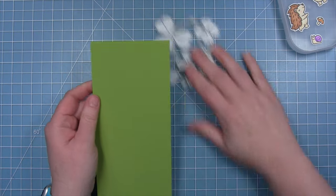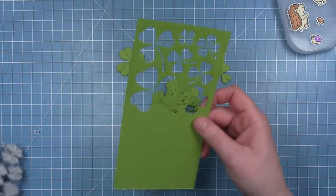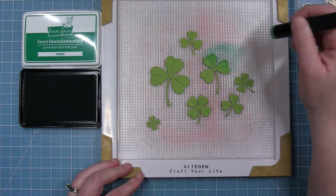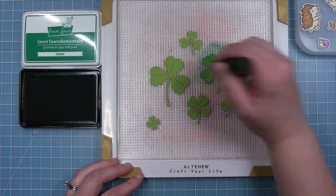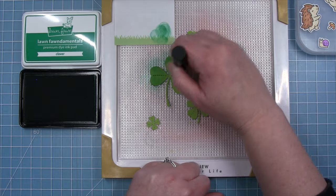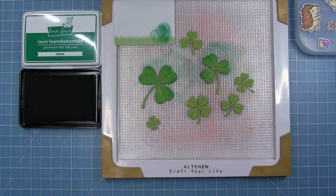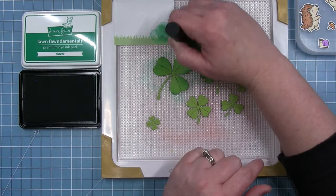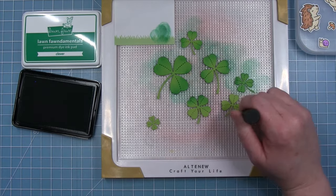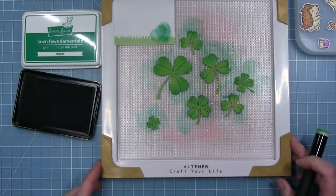I have a piece of cilantro cardstock and I'm going to cut all these lucky clovers from this green cardstock. I'm just cutting them all out and then I'm going to add some inking to the edges. I'm using the grip mat inside of my stamp wheel platform to hold my die cuts down so I can easily add ink to the edges. I'm adding some Lawn Fawn Clover ink, which is a bit darker green, using a small blending brush tool to add some darkness to the outside edges. I think this adds definition to these die cuts and makes them stand out. I do end up using almost all of them — that really big clover I did not use. I like the way this grip mat holds these tiny pieces so I can add that ink really easily.